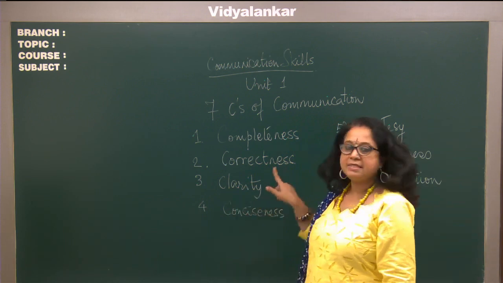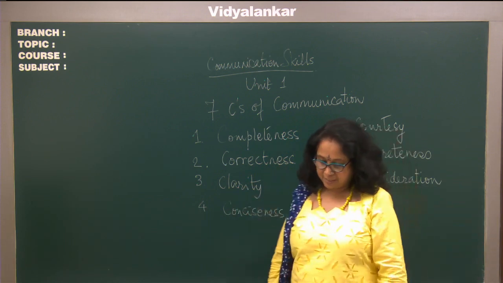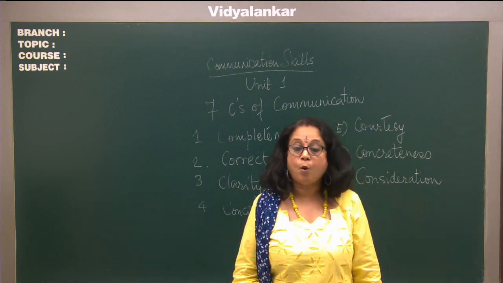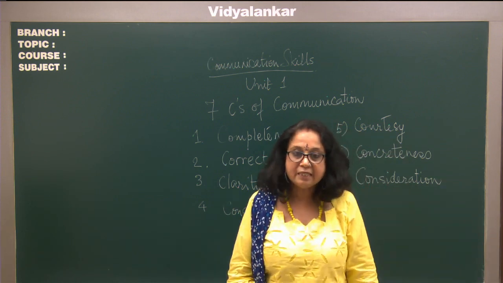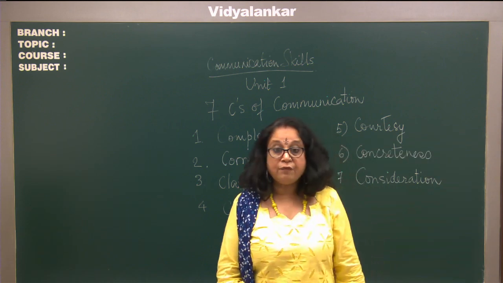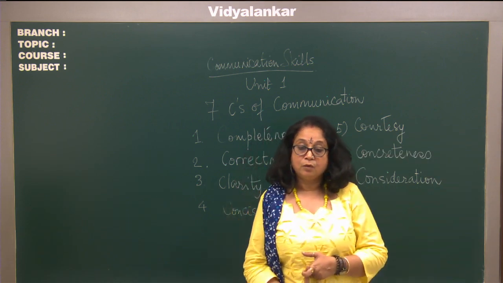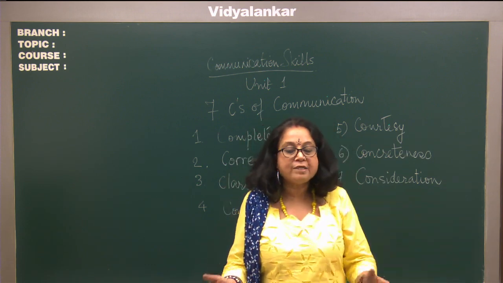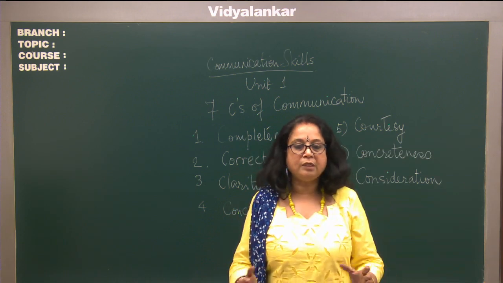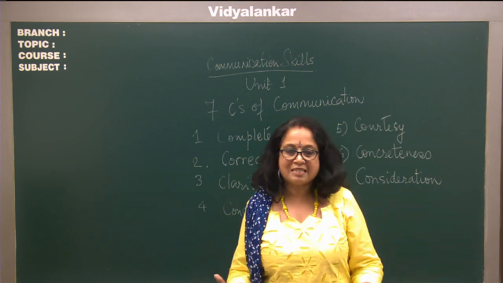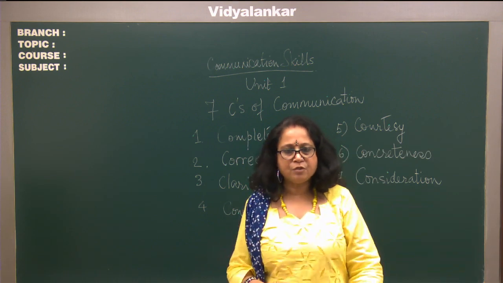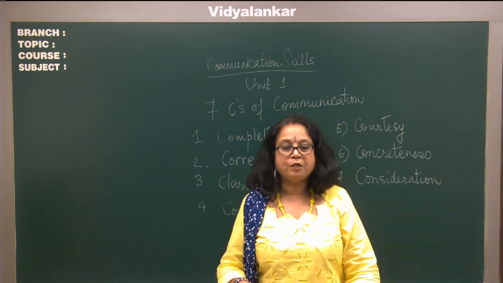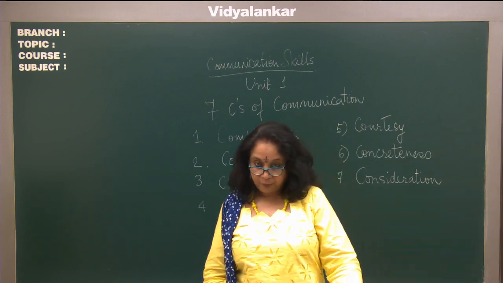The second C of communication is correctness. It is very, very necessary to be correct, because you obviously cannot be saying something which is incorrect or wrong. So therefore, the language has to be correct. You have to be speaking the right kind of language. If it is a formal occasion, you obviously cannot be using very casual language or slang. It has to be the perfect language. More so, it also has to be a language that is understood by the person in front of you.